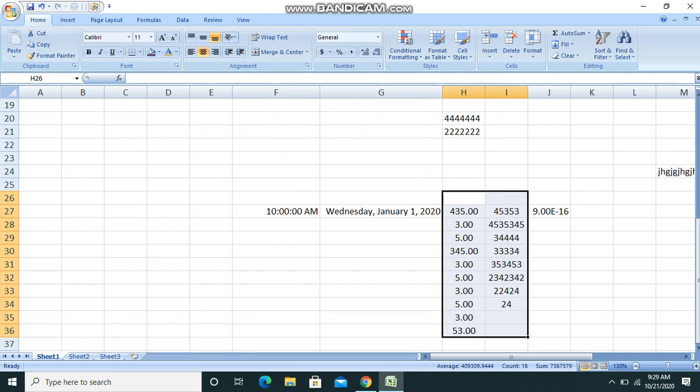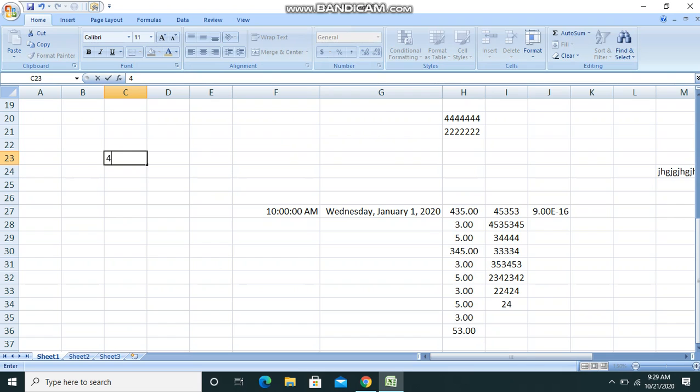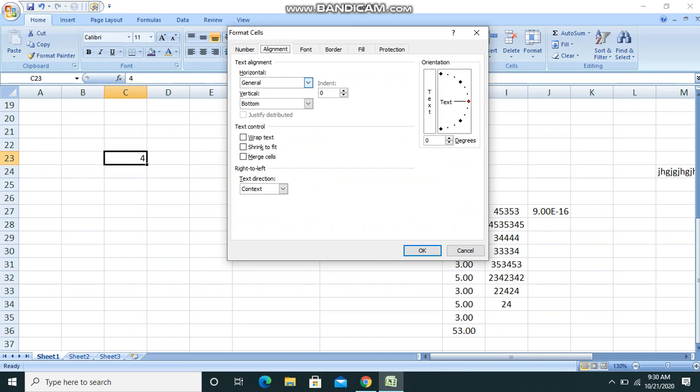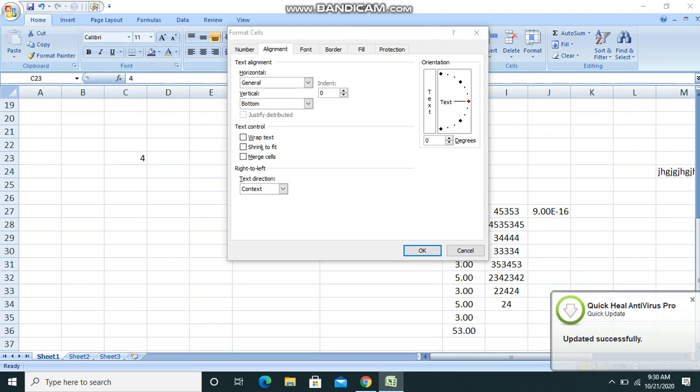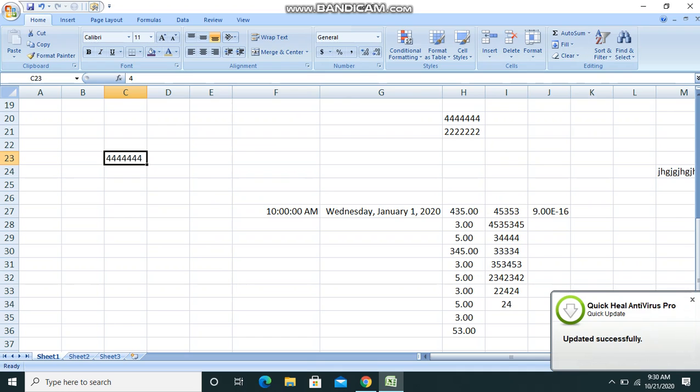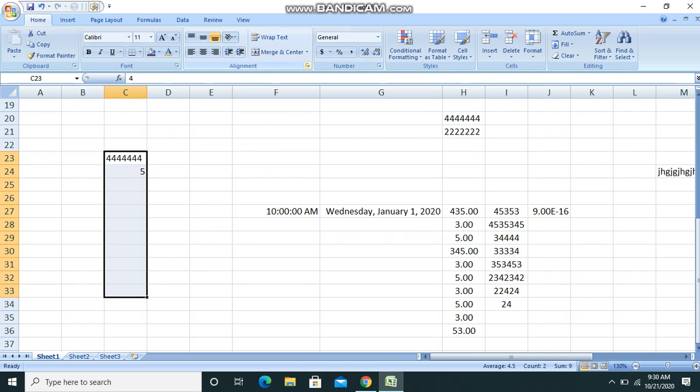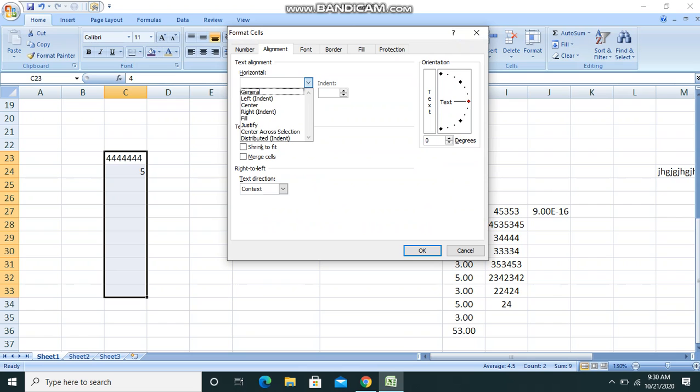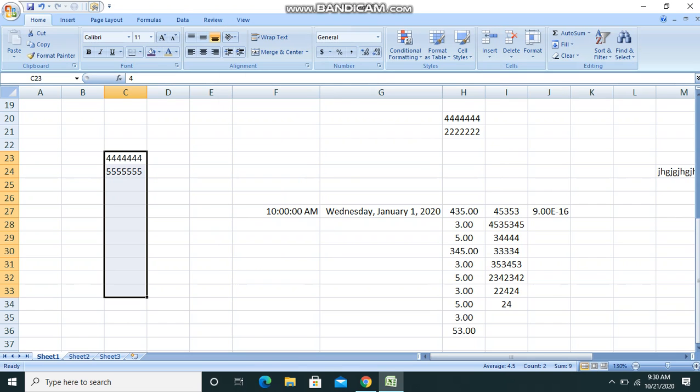The new one in this is Fill. Let me give you an example. For example, I've written 4, and nothing happens, isn't it? But suppose I go for this Fill, just a minute, let me take this Fill and then click on OK. So whatever number I have taken gets filled with that number. Suppose I've selected this range, I go for this alignment and choose Fill there and click on OK. Now whatever number I am writing, it will get filled with that.